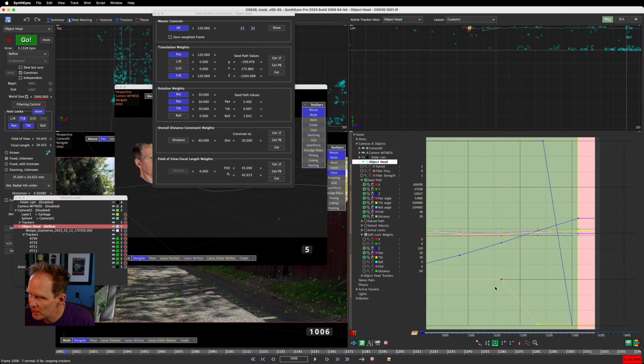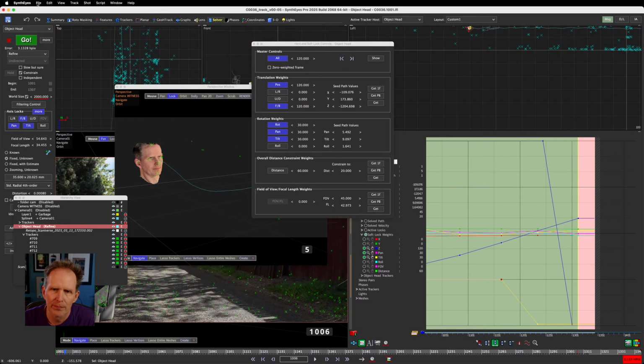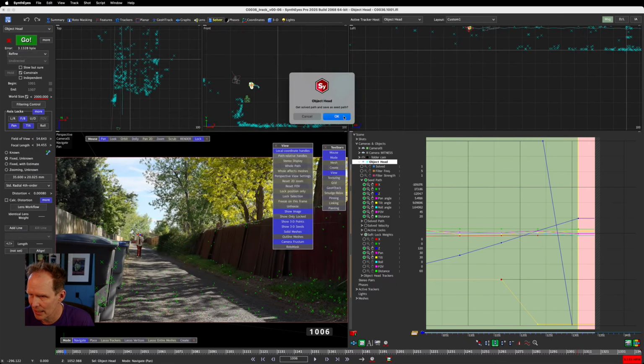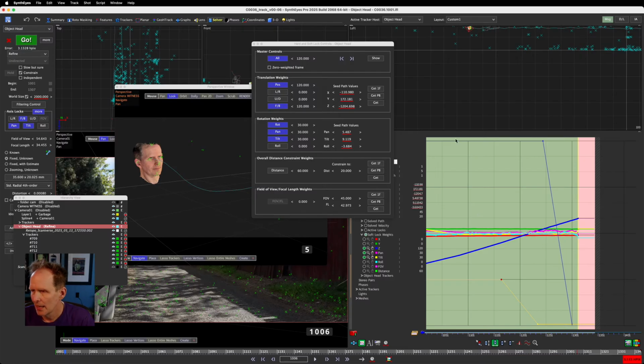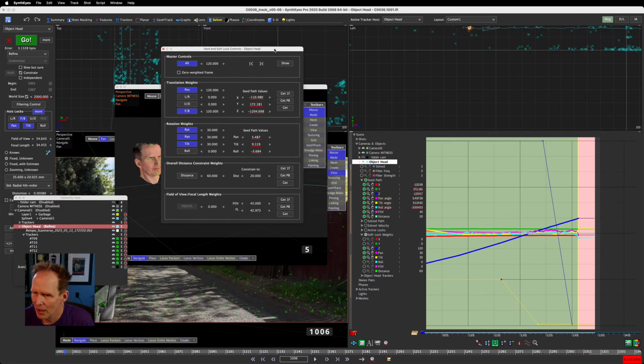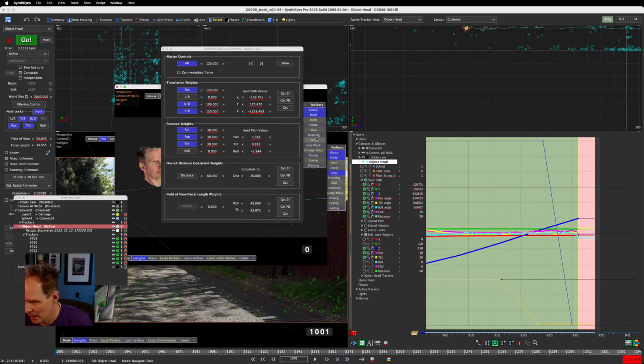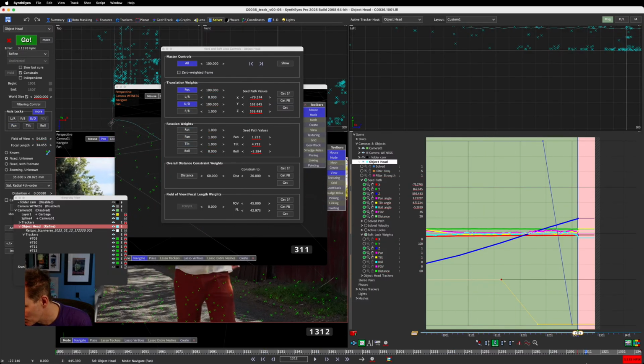So actually, before we do that, let's save a new version. Let's just save where we are. File, save next version. And let's go get, and now we have, yes, get the whole thing as the seed path. And we're going to look at all these channels. And we're going to say the up-down axis, which we are now going to lock at the first frame. And we're going to set this to, I don't know, 100. So now its weight is set to 100. And we're going to go forward.